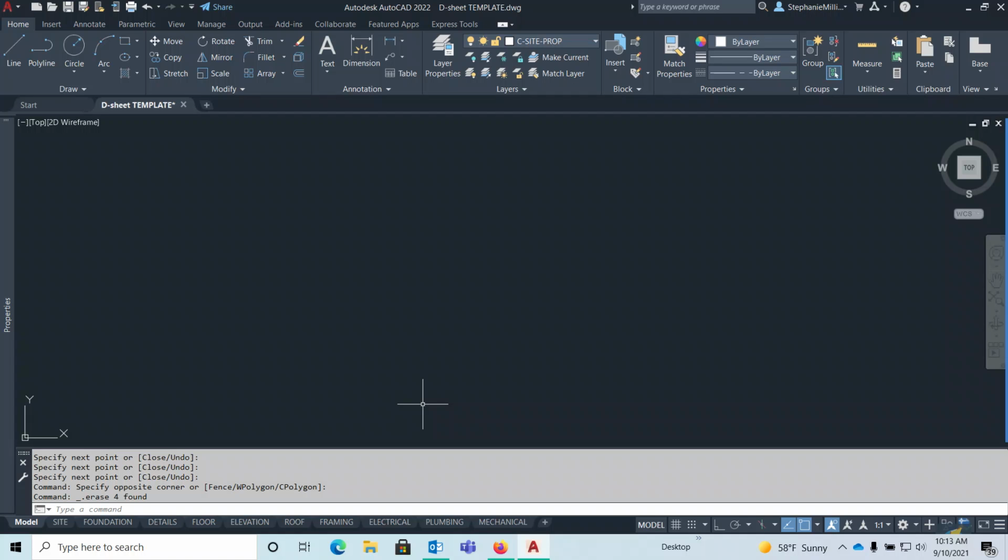So southeast would be more in this direction. So we got north, south, east, west. So southeast is kind of over here. So if I just say I'm southeast, I'm going to start my first property line picking randomly because again, you have an infinite drawing space here. When we get to the tab for the site, then we will see it to scale in that space.